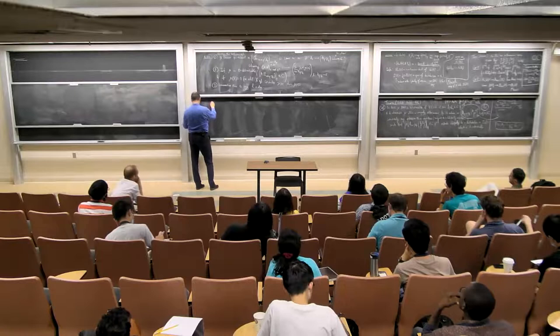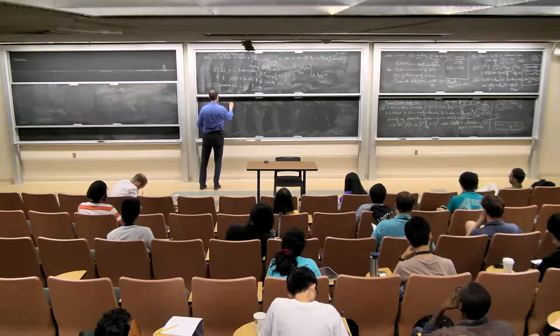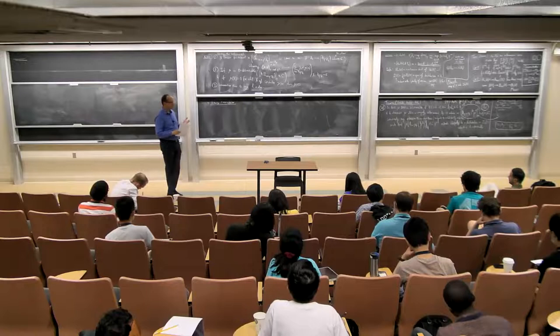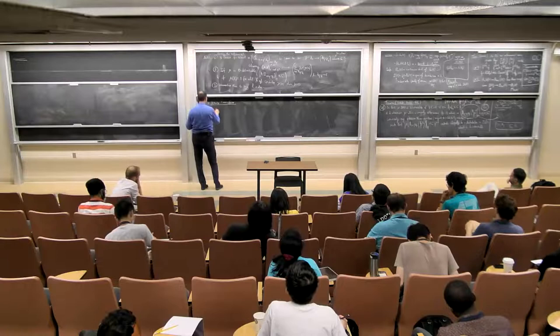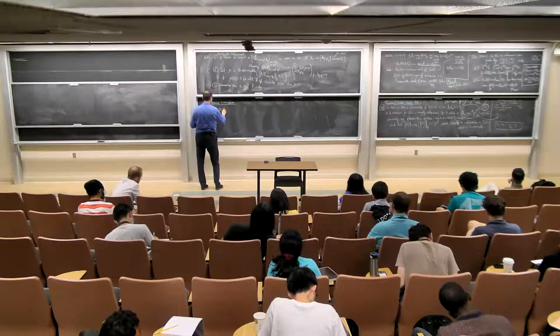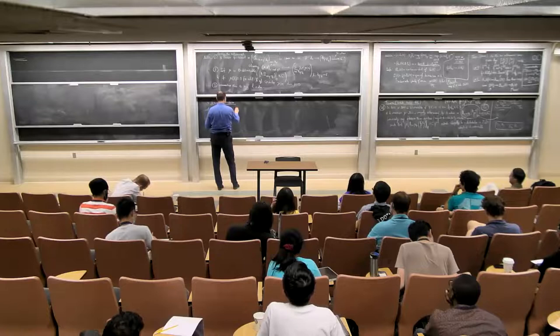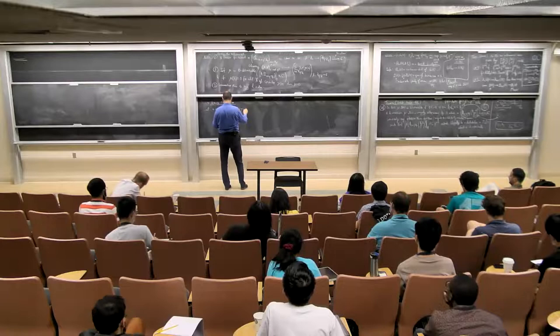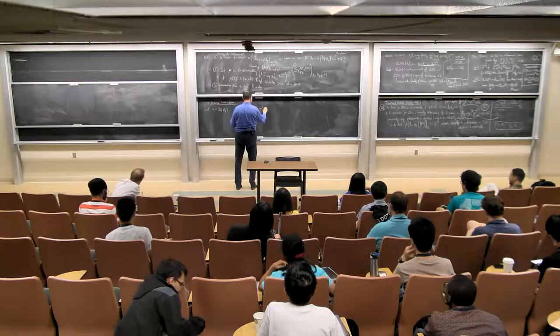Okay, so let me now get to what's called the Mellin transform, which will answer maybe a basic question, which is why the p-adic functions are functions, because so far we just explained what's a distribution. So here is the answer. Let mu be any distribution on Z_p, admissible or not, just a linear functional on the locally constant functions, and define the Mellin transform A_mu of T. It's just the integral over Z_p of (1+T) to the power s, d mu of s.